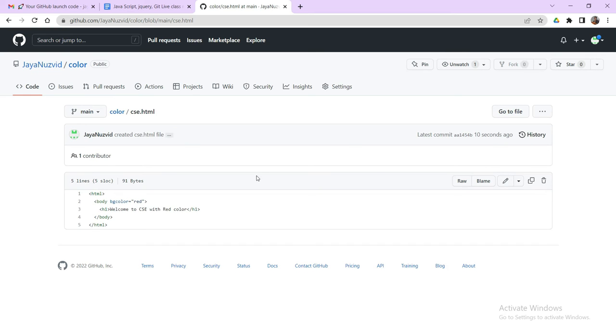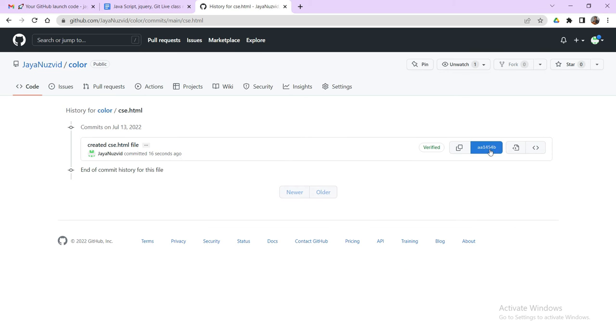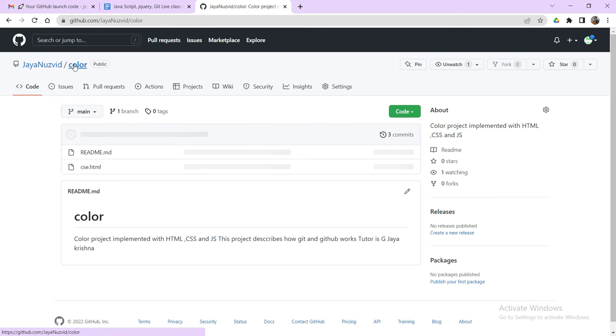You can get the code. If you want to edit, you can edit the code. Once I have created it, if you visualize the history, it will be created with a commit code, a kind of hash code, and it is verified because I am the authorized person. I am the main admin for this repository, so as I did it myself, it shows as verified. Yes, I will go back. So this is the way you can add the data.